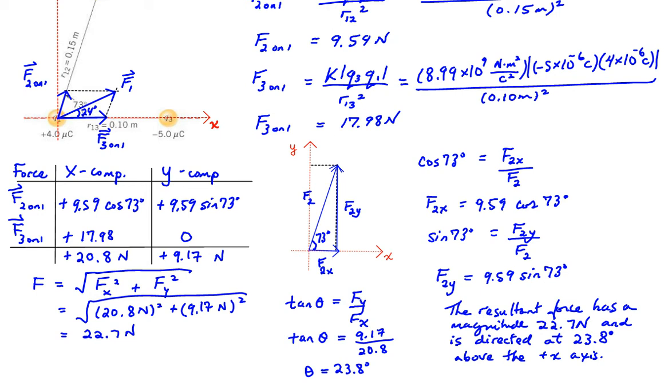You'll notice that we were fortunate in that this force was right along the x-axis and we didn't have to break it up into components, and we were also fortunate in that when we broke up this force, both components were along this quadrant. Be careful when you have situations, say if this was a positive force, then this force 3 on 1 would be to the left. Or if this was a positive force, then this force 2 on 1 would be down here in this quadrant, and you'd find both the x and the y components would be negative. Okay, and that's it for this problem.